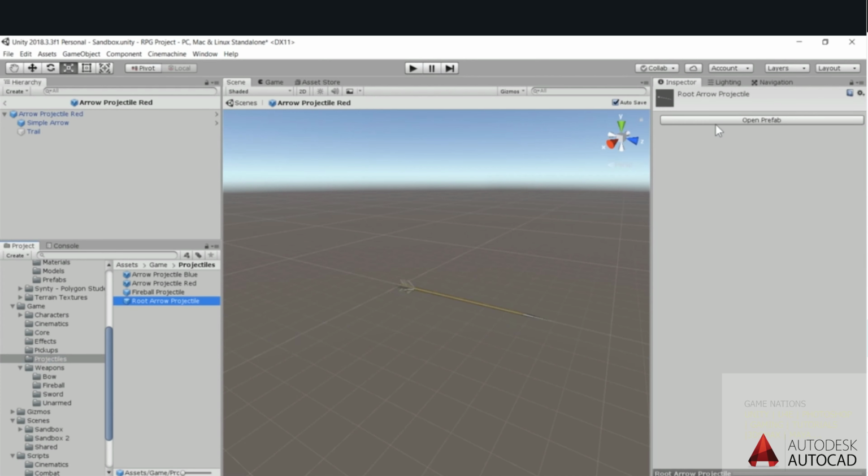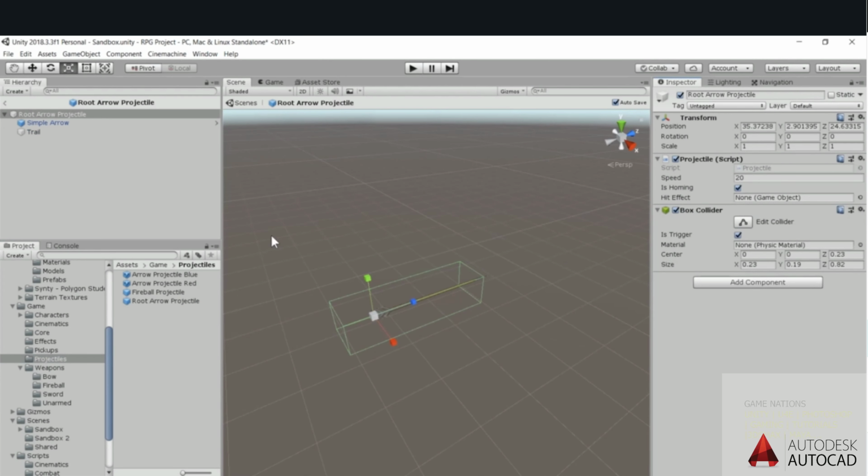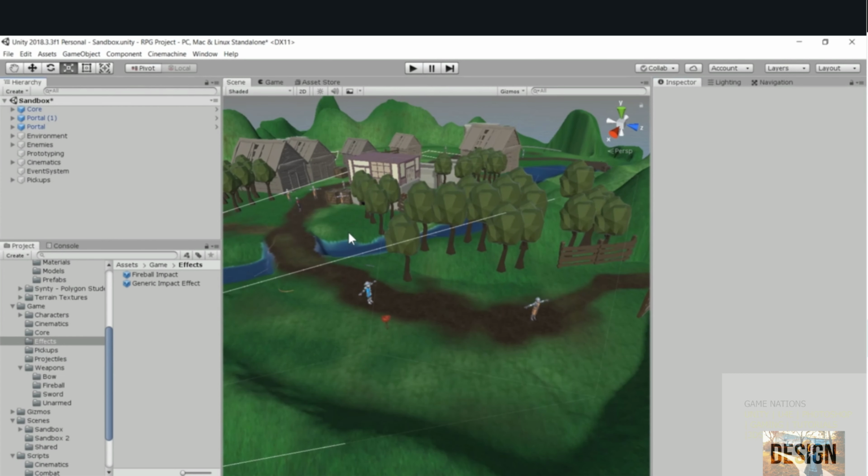That would be a place to put this. So my hit effect is the generic hit effect. That would be a smarter thing to do, wouldn't it? So generic hit impact is on our projectile at the root level, so particularly for our arrows, it means they'll all get that. I've also gone and added it to the blue and the red. I didn't need to do that, but we've got all our bases covered now, haven't we?